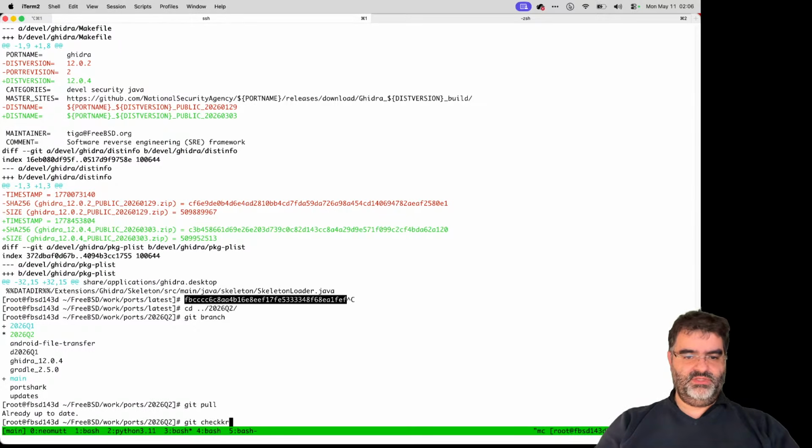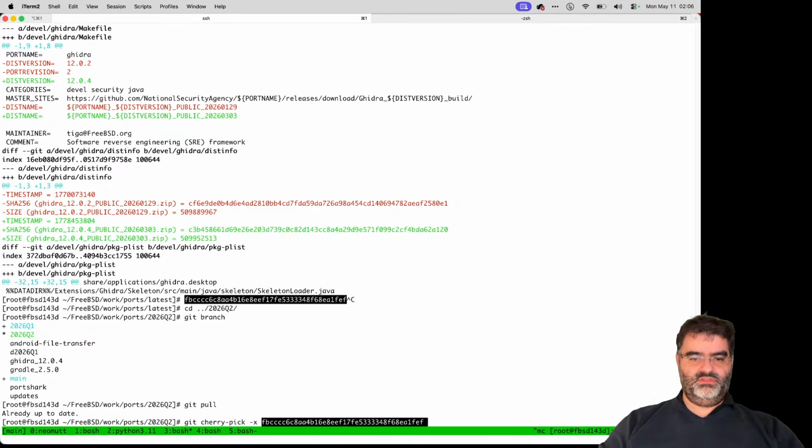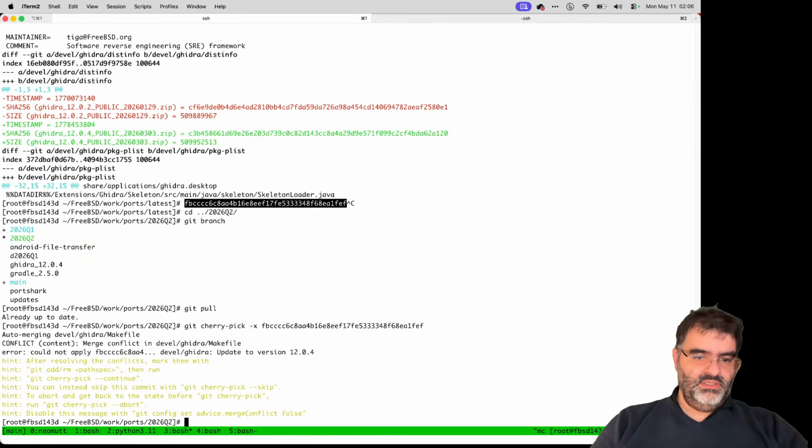Git cherry-pick -x. That one. Every time there is a conflict. Devel ghidra.